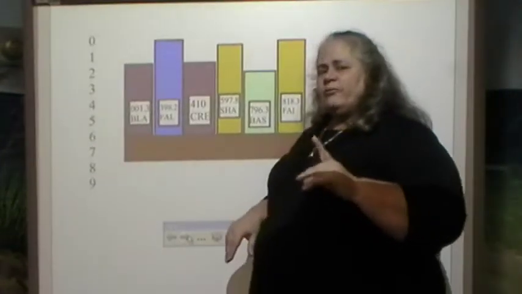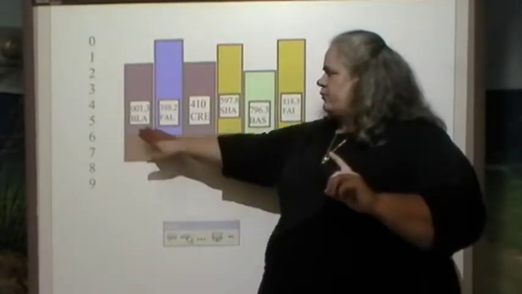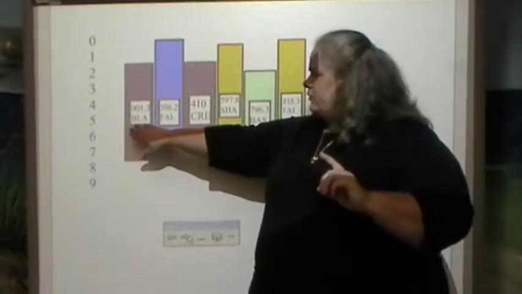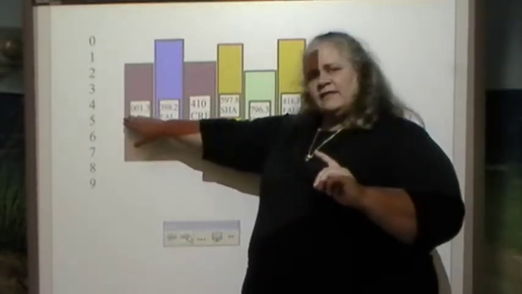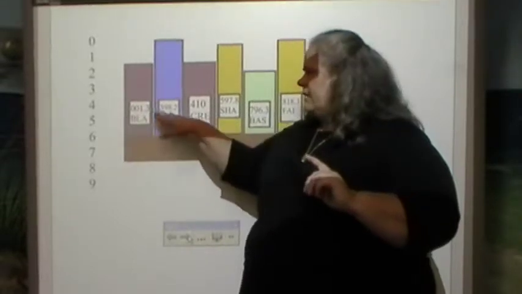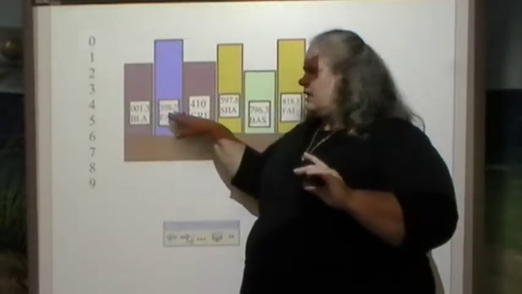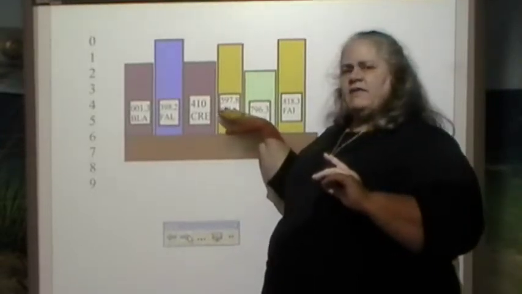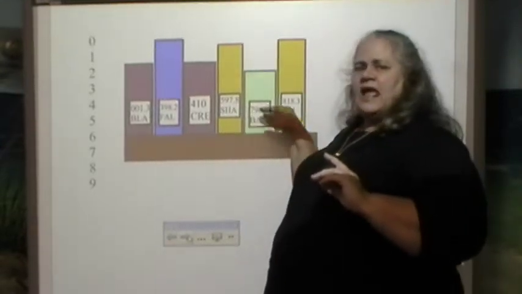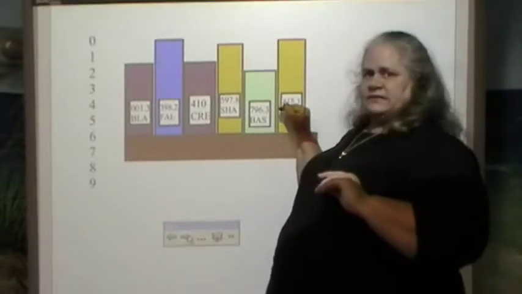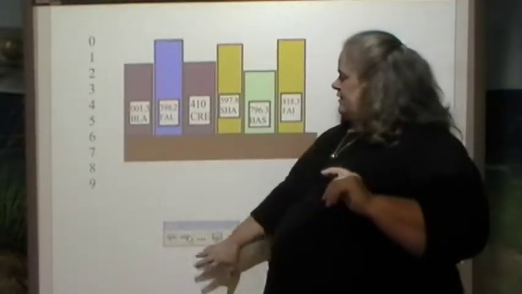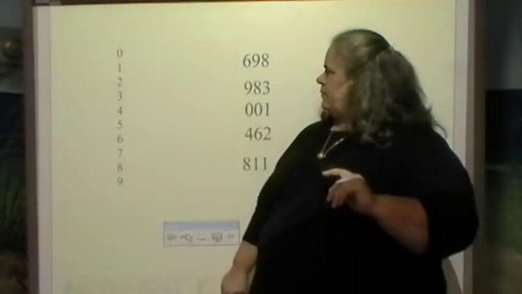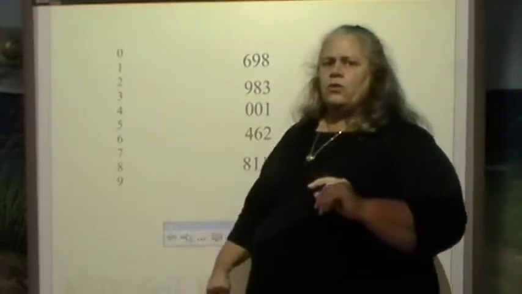If we had a group of books and we had them in order on the shelf, just like these are, our first one has a 0 for the first number, second one has a 3, the third one has a 4, the fourth one has a 5, the fifth one has a 7, and the sixth one has an 8. So let's practice and look at putting several numbers in order ourselves.